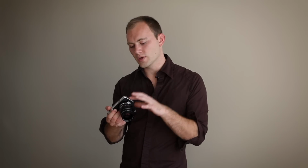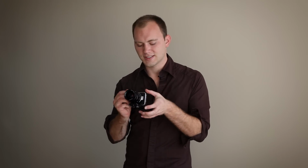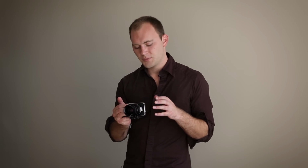Where this camera really shines is for people who are looking for just a sensor and really need that high dynamic range. This is going to be a brilliant camera because you can build it up, stick it in all your pre-existing gear and add various lenses to it. Lots of lens flexibility, which is great. And you're gonna get an amazing image.